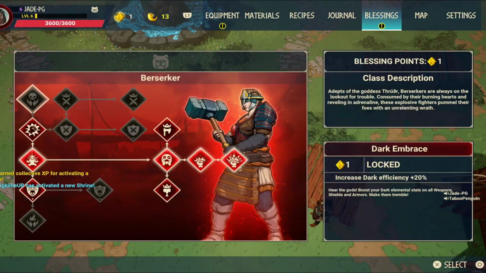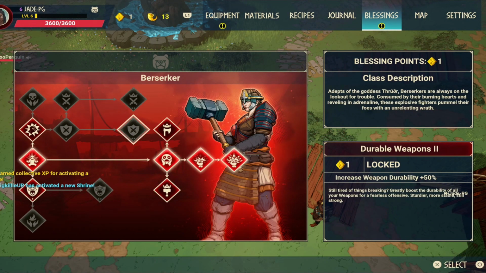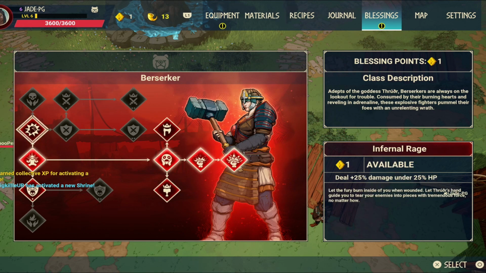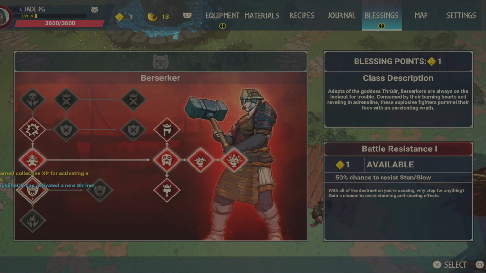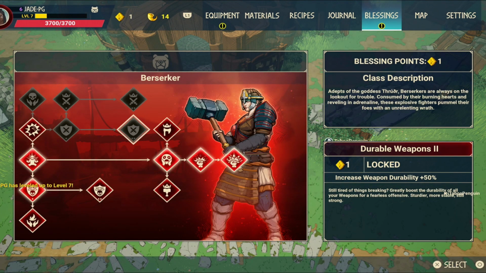Now it also has one where you do 25% more damage when you're under 25% health. So if you want to unlock extra dark energy damage, you're going to have to buy that one, which I don't think is that great, but it does also mean you're on your way to getting more durability for your weapons. And yeah, make sure you get some extra damage with either axes or hammers. But if you have managed to get yourself a pretty decent sword, then you can ignore them too and focus on some of the other blessings.